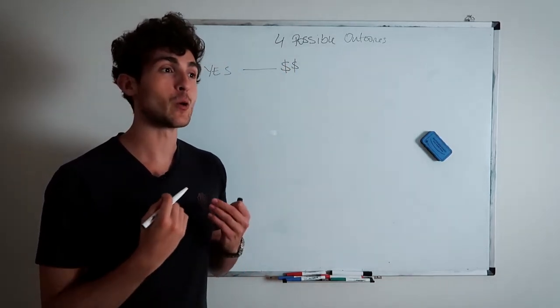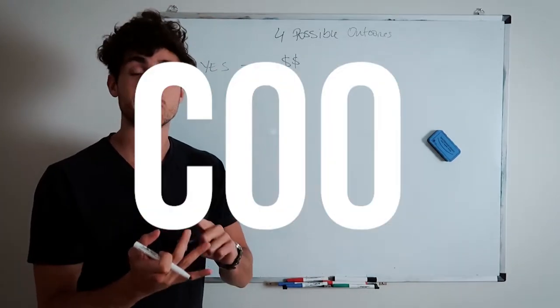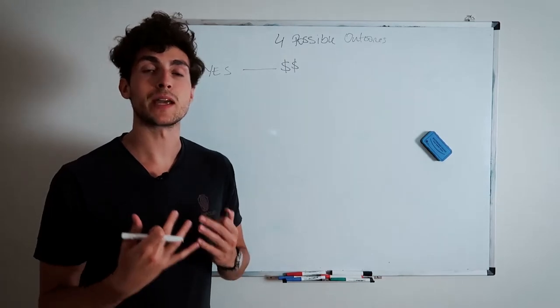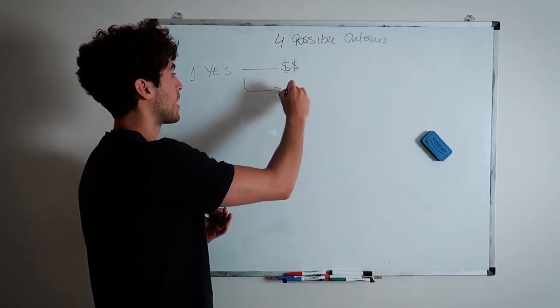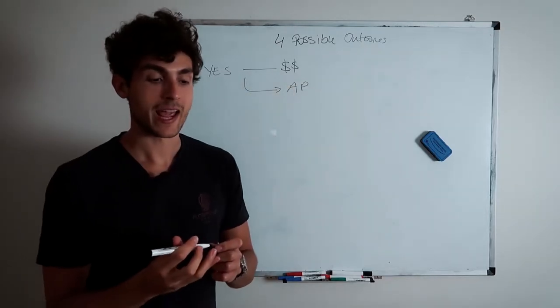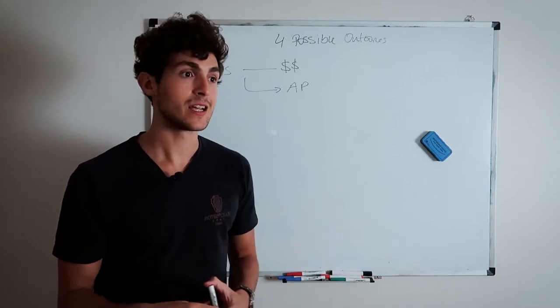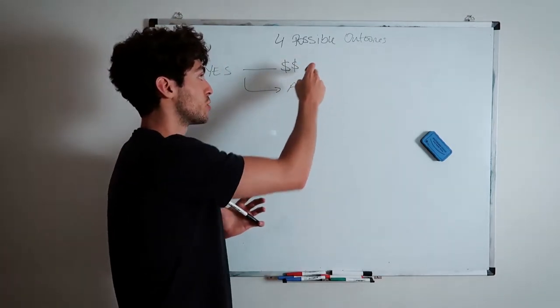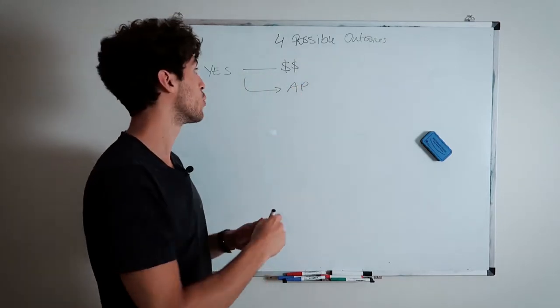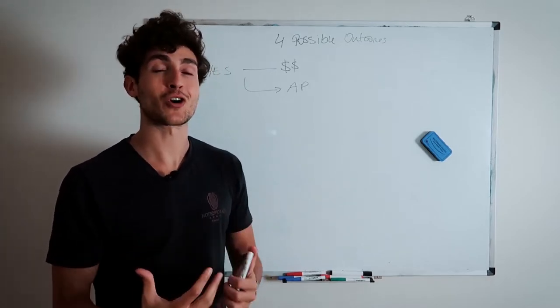Or if it's a larger company, you have to understand that the person you're speaking to, if it's either the CEO or the CMO, they're not realistically going to make the payment on the call. Why? Because they've got an account payable department, an AP department, or a finance department, or a finance person that takes care of the invoices. And you need to understand the difference between these two situations and where you should push for the payment on the call and where you should actually lay back and understand that the payment is not going to happen on the call.